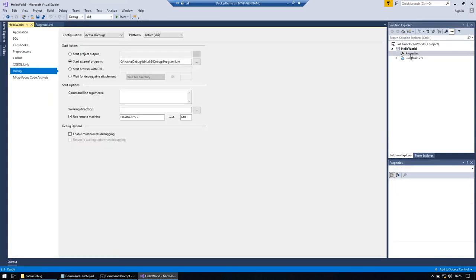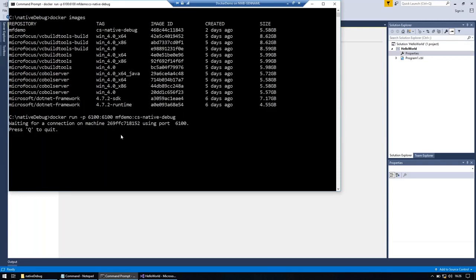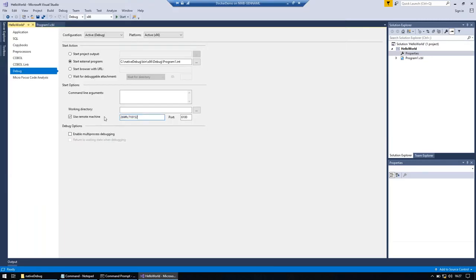Go into your project properties. Under the Debug tab, you then enter the remote debug details. Here, you specify the executable that you want the daemon to run on the remote end, or inside the container. The path you specify here is relative to the path inside the container, so I simply have it invoke my Hello World application. You need to ensure that you have use remote machine checked, and here you specify the machine name or the IP address. For this, I will simply copy over the host name. You ensure that the port number has been set correctly.